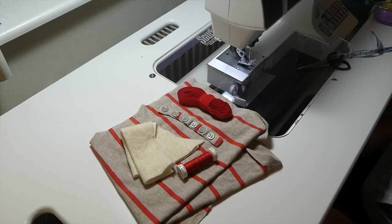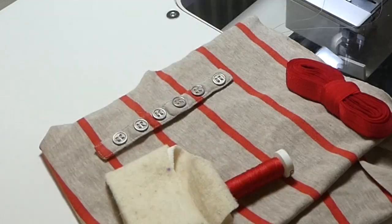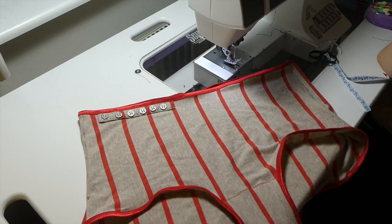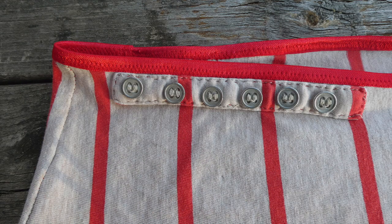Next we have my stripy prison underwear. I got the panel with the buttons off the sleeve and it was fun matching it with the stripes of the underwear. I sewed this on by hand — it was easier than trying to navigate around the buttons and hem with the sewing machine. I really like how the red elastic livened up this fabric.